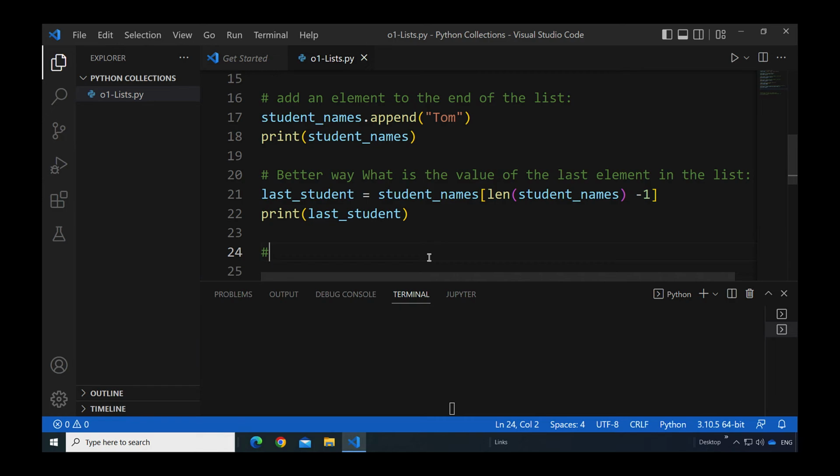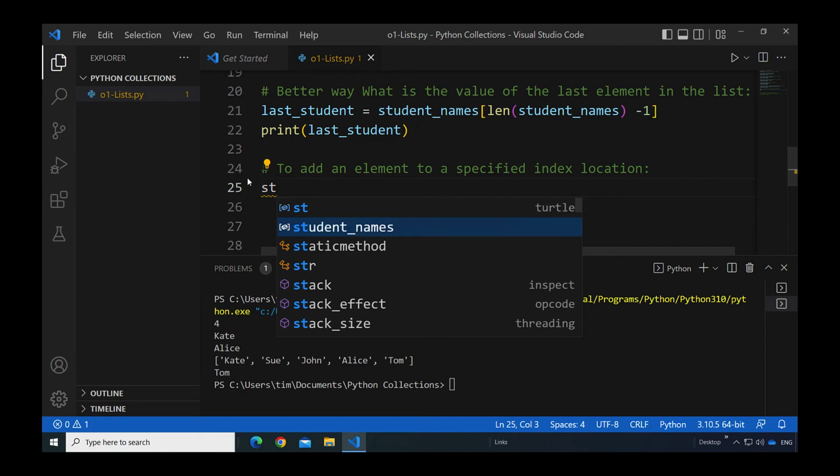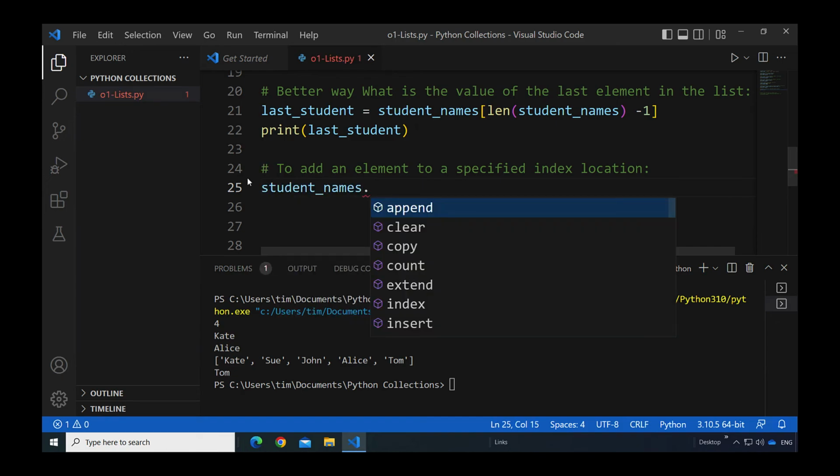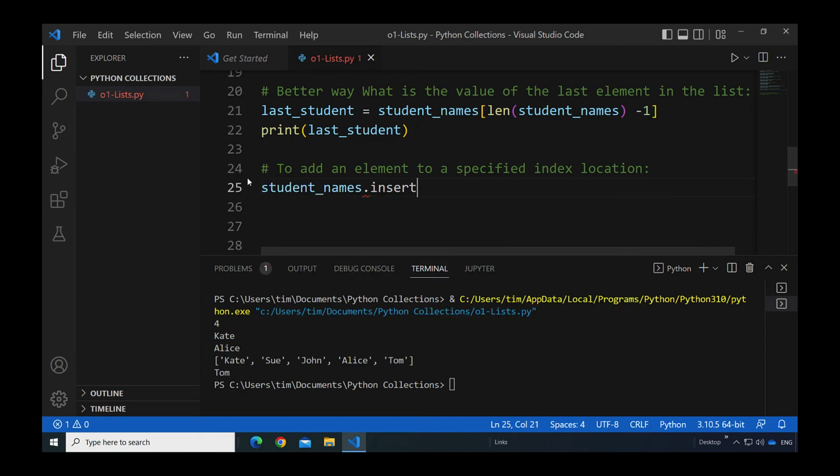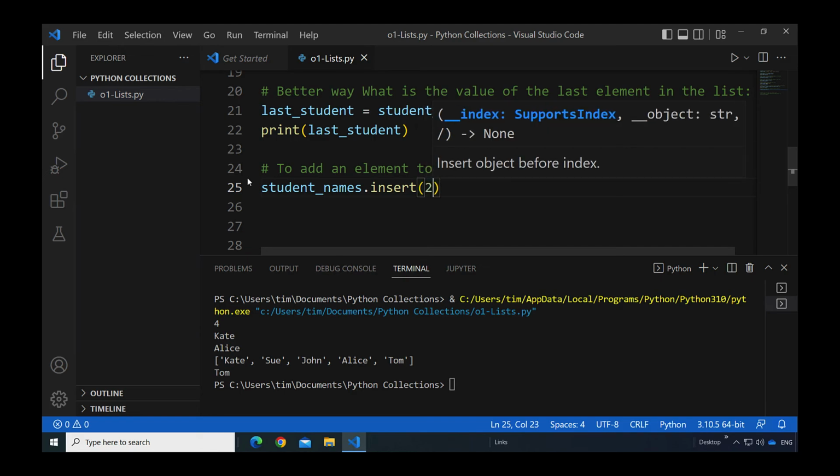Okay, the next list method we're going to play with is we're going to add something to a specific index value. In other words, a specific position within the list. So to do that, Python provides us with another method that we can use on a list. And this method is called insert. So insert will insert at a specific index value.